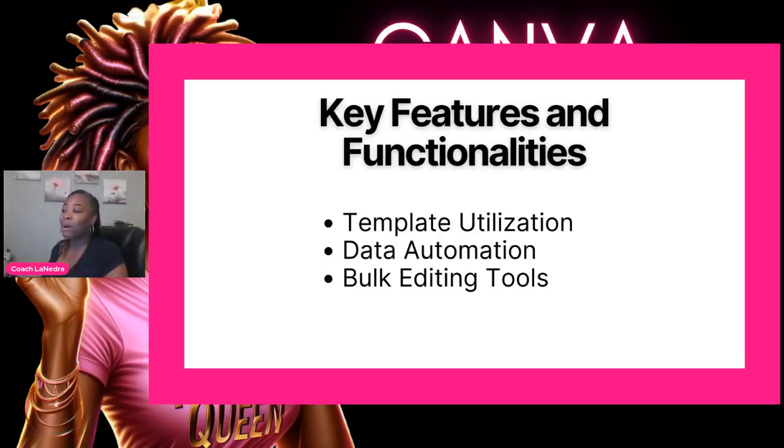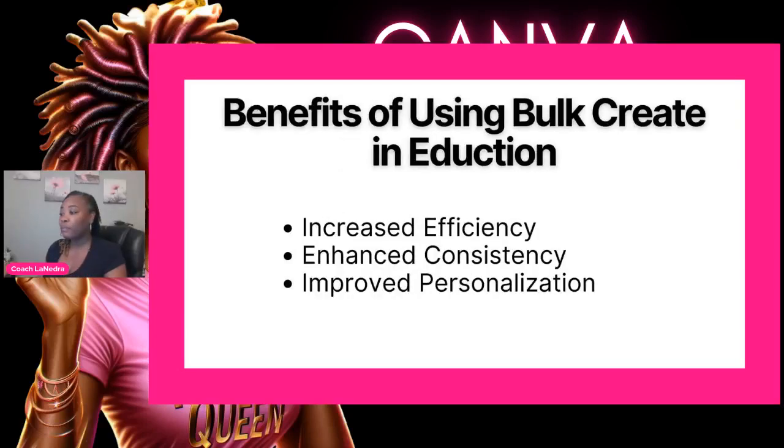And lastly, bulk editing tools. That's what tonight is about, the Bulk Create app. We're going to be able to make uniform changes across multiple documents at once. This is perfect for updating semester grades or changing contact information. Think about forms, anything that you use for collecting data or anything from your classroom. You can bulk edit those things right inside of Canva using the Bulk Create app. All righty. Let's move on.